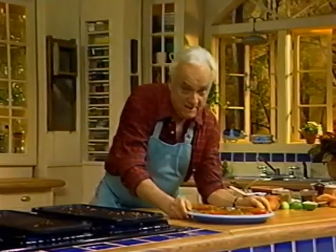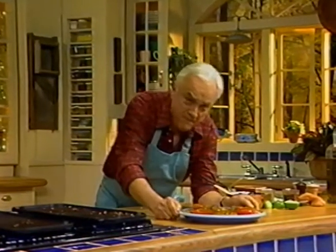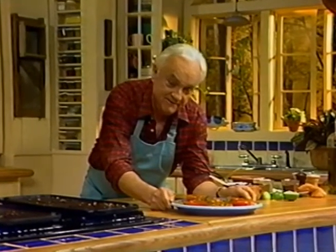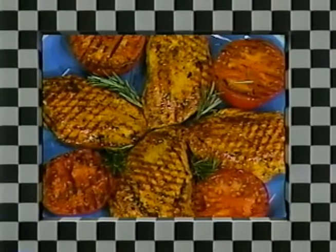Well, that's my first chicken recipe, and I'm going to do a second one later on. Grilled chicken marinated in lime juice and spices.